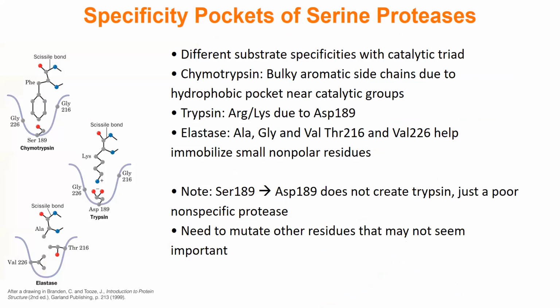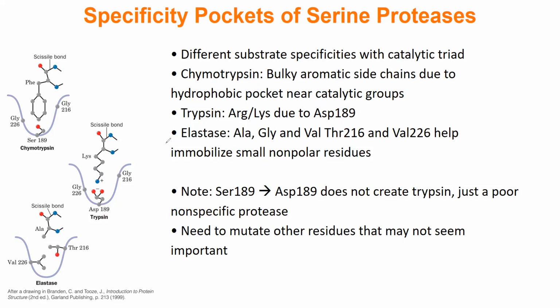So first, we're going to look away from the catalytic triad, and we're going to look at what's called the specificity pocket. Now, each serine protease will chop a different amino acid. And what I mean by that is when we are doing a reaction with serine protease, their reaction is to chop up a peptide bond. But they will only chop after certain amino acids. And what amino acids they'll chop depends on their specificity pocket, right?